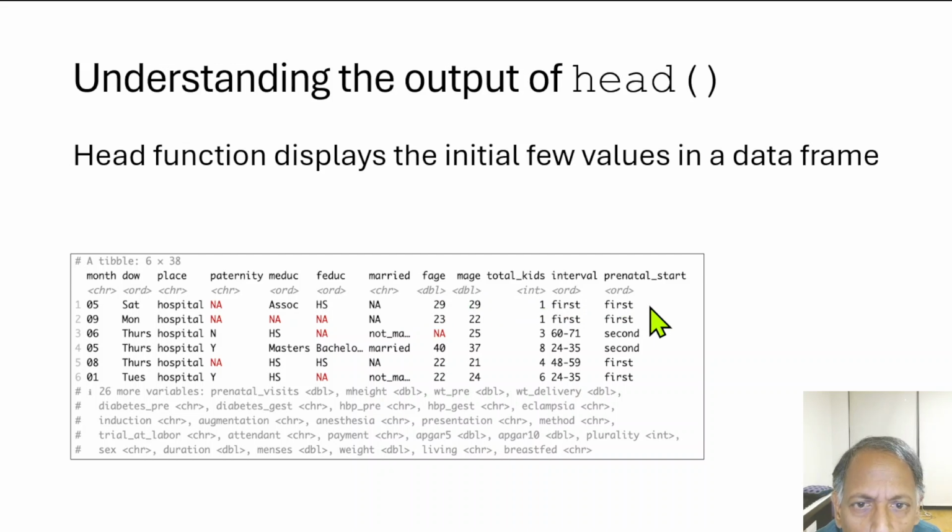Of course, in this course, we are only interested in numerical and categorical. So anything that is numerical, for example, INT is integer, well, that's numerical. DBL is double, well, that's also numerical. Everything else, just treat it as categorical. Anything which is not numerical, just treat it as categorical.